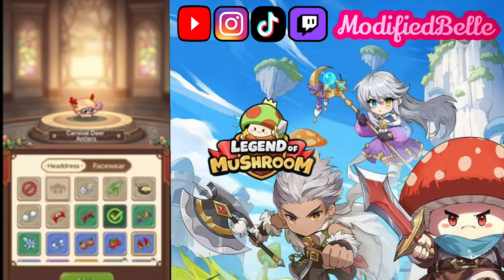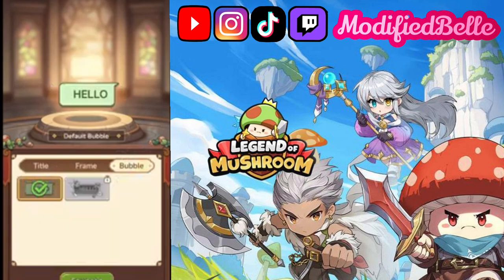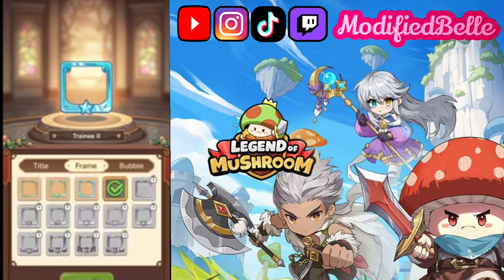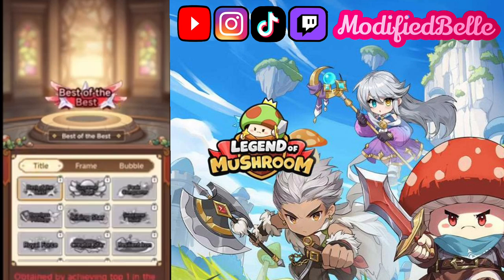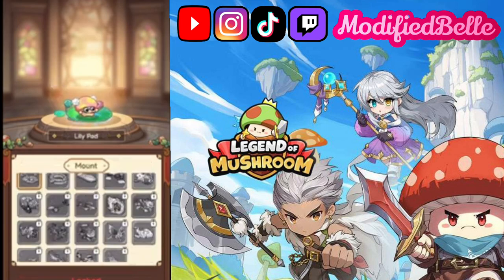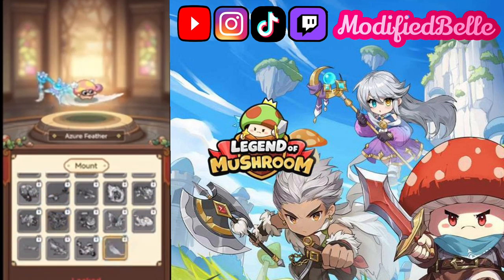I'll probably equip that actually. What are those? Oh, that's cute. I'll equip that. I don't have those, I don't think. Oh, wow. So it's like fancy PvP ranking things. Very nice. Oh, you have like mounts and things. That's hilarious. I wonder how you get those. Maybe that's something you'd have to buy or something like that.